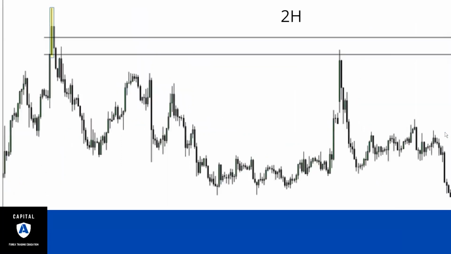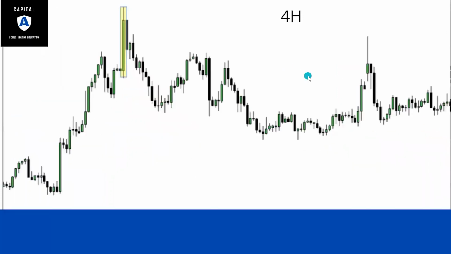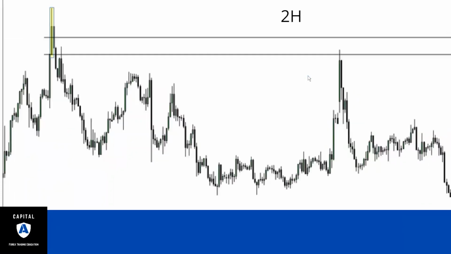And as I get onto the 2 hour time frame, you should notice how the area has slightly changed from that 4 hour candle. I've now got a candle that's above it, which is now obviously split in half because it's two hour candles. And it now allows us to see where the entry is going to come from. And that's how you can get a nice pinpoint entry on a trade.